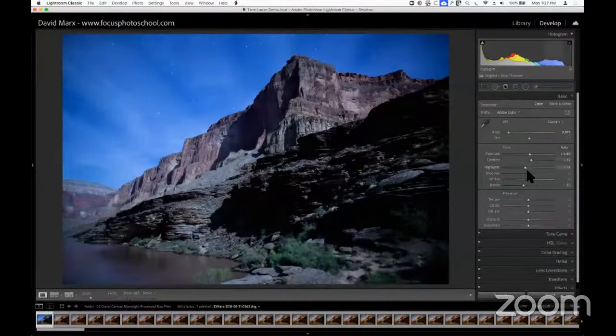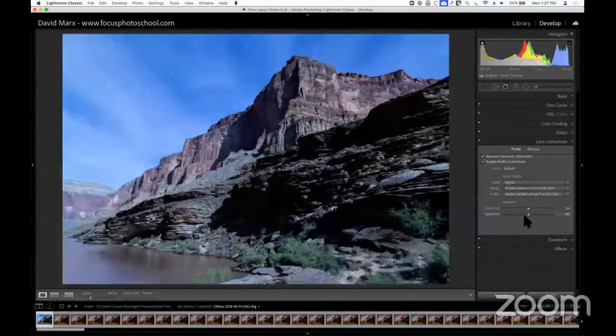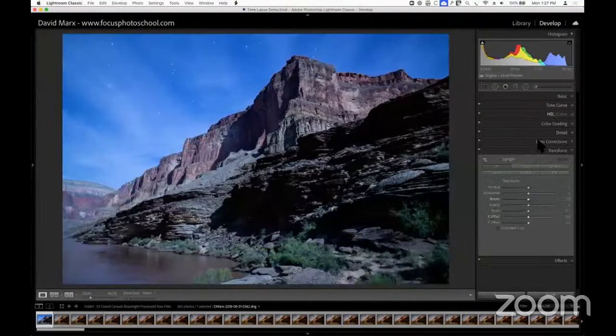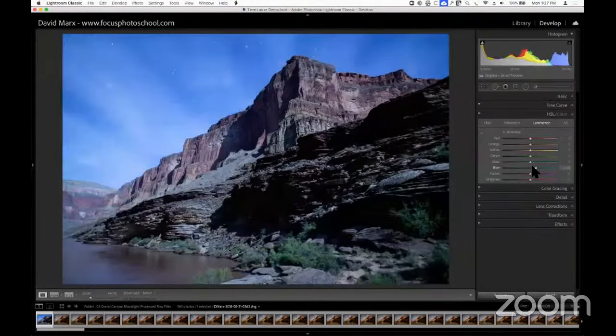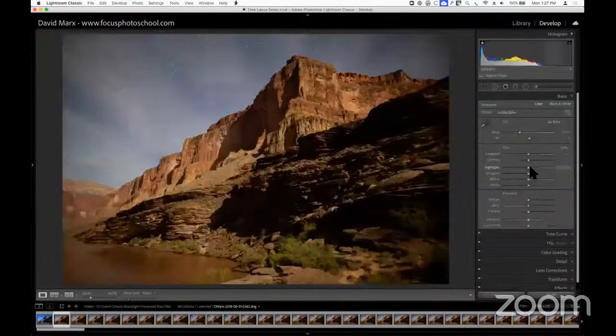Now, you can adjust anything and everything that you want inside of Lightroom. You can get as sophisticated as you want. I'm just going to make a couple basic adjustments for now. You can do anything you want in here, including increasing the brightness or the darkness, the saturation, whatever. The important part, though, is that all of these adjustments I've made, I don't want to have to type them in again on the next photo and again on the next photo. And I don't want to vary them. If I vary them, my video won't look consistent.